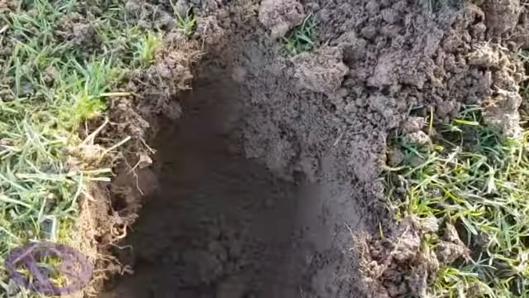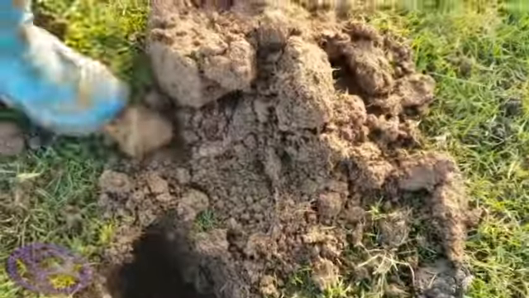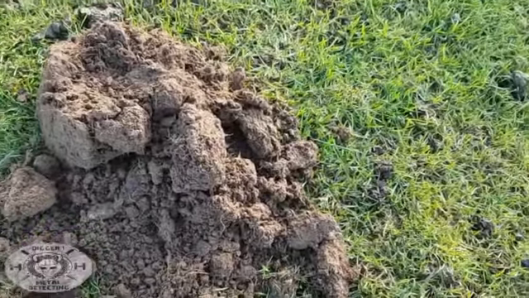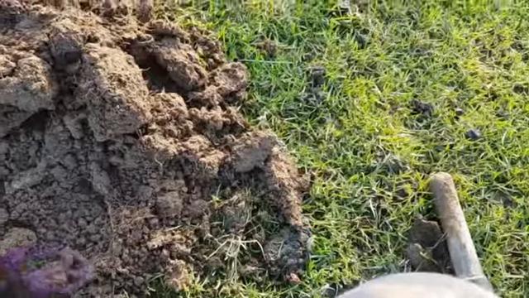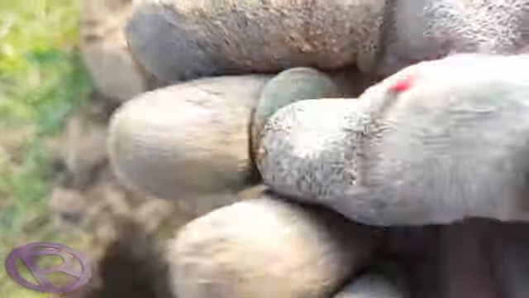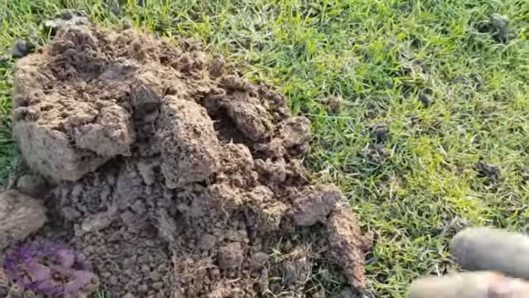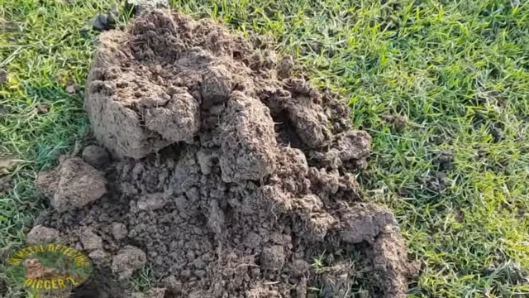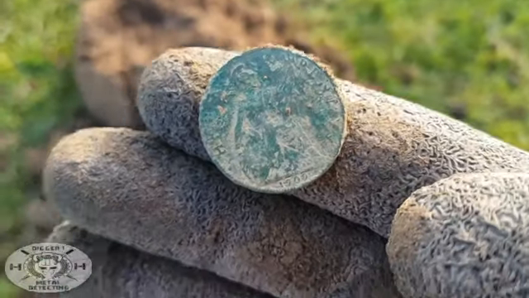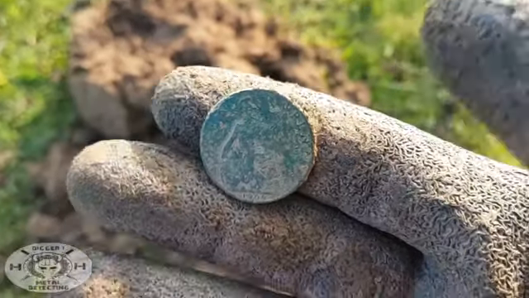Okay guys, another find. Looks to be a coin. Let's have a look. It's like an Edward. Yeah, Edward half penny. 1900s. 1909, one or the other. But yeah, cool. Let's crack on.